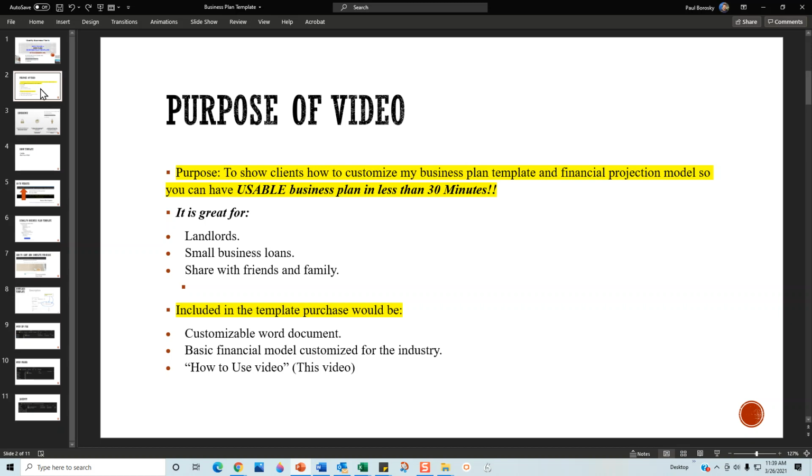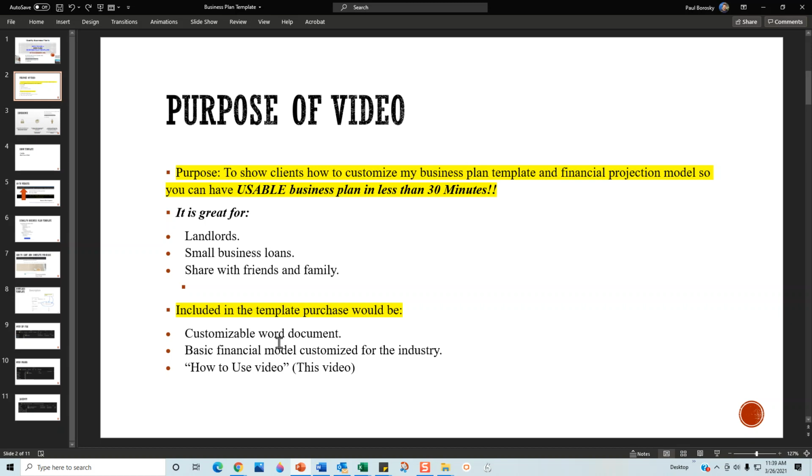Of course, if you get this template, it does not guarantee that you're going to be able to get a space. It doesn't guarantee a small business loan, but it's a foundation. When you purchase this information, the dog park business plan template, you will get a customizable Word document. You'll be able to go into the Word document, change out the upfront picture and put your own logo in there. You'll be able to change the wording. And so you're going to be able to use the Word document as a template.